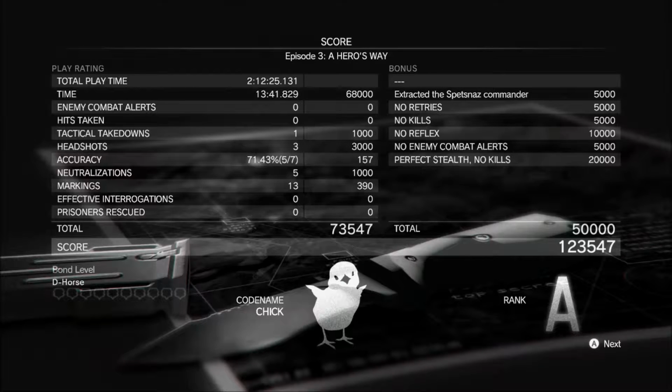He also says different stuff depending on what you got. That was A rank, probably because of time. Yeah, 13 minutes. We could have really sprinted through that. I could have gone way faster than that, but I wanted to tone it down a little bit. Maybe accuracy too, but really, like I said in a previous part, it comes down to time and combat alerts, and side objectives, that kind of stuff. Mostly just time.